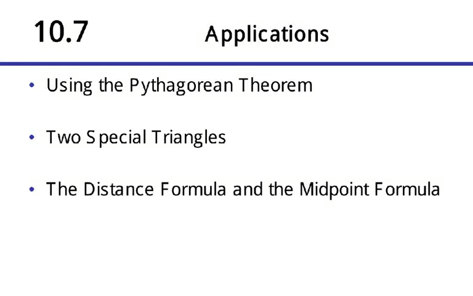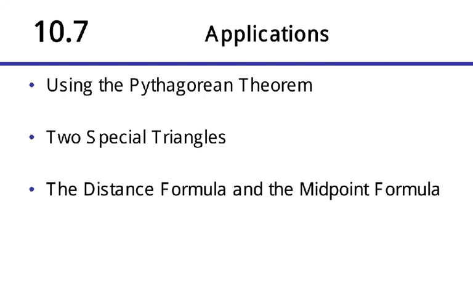In this video, we'll cover the material in Chapter 10 and Section 10.7, the applications of radical expressions and equations. And we'll have some examples in here, so this will be both content and examples. The first is to learn how to use the Pythagorean Theorem. It's something that you'll have to memorize if you haven't already.